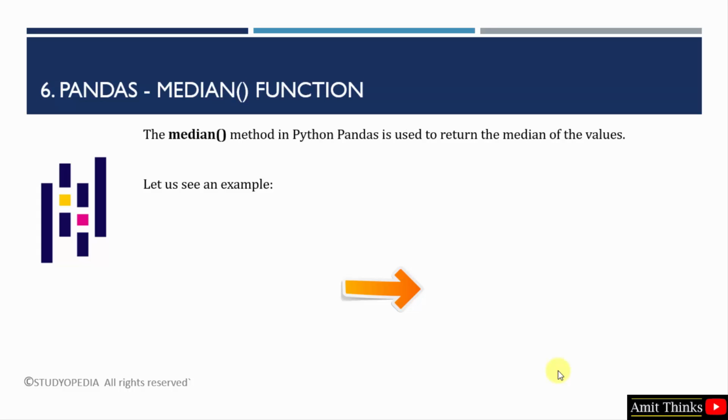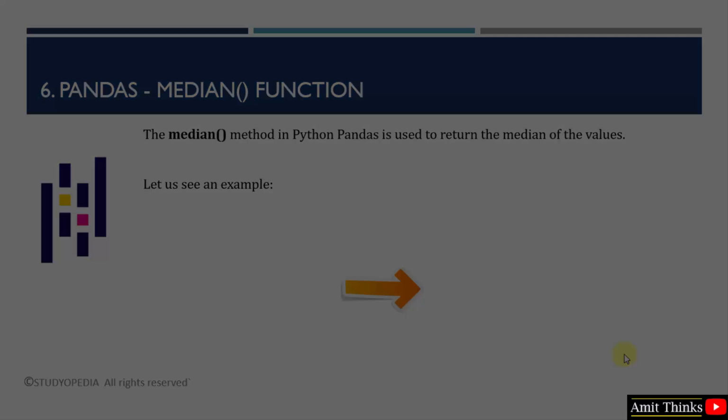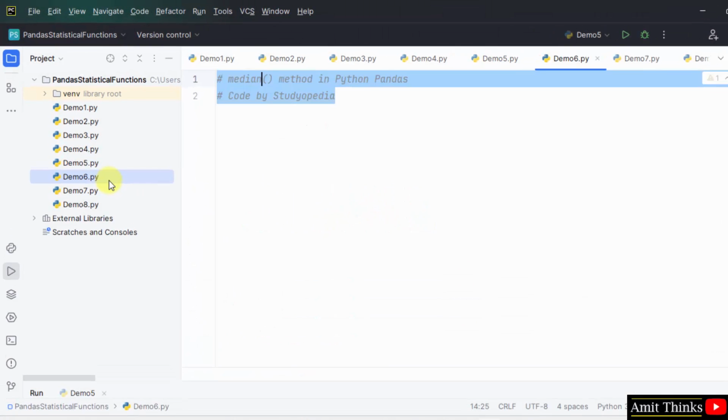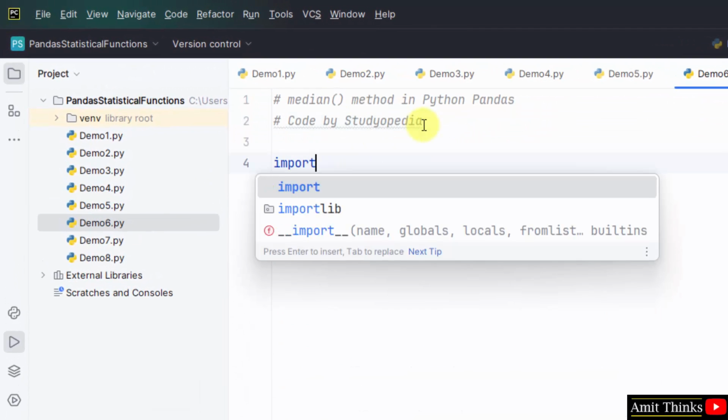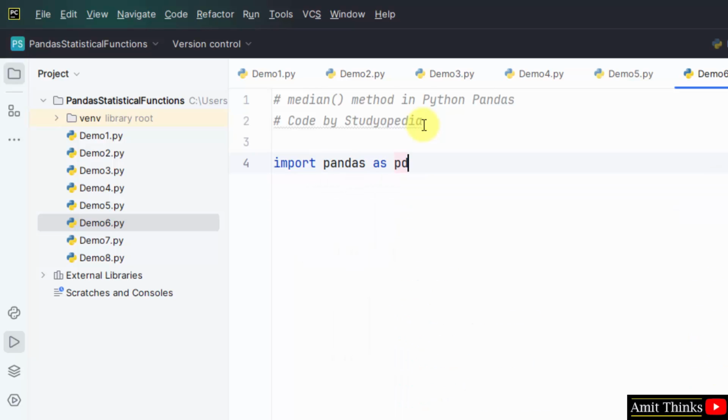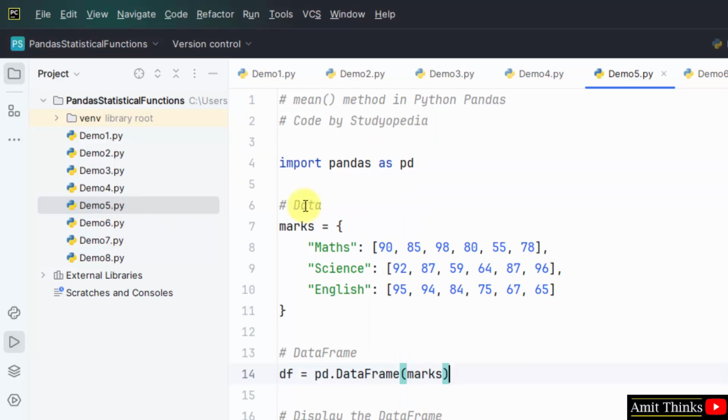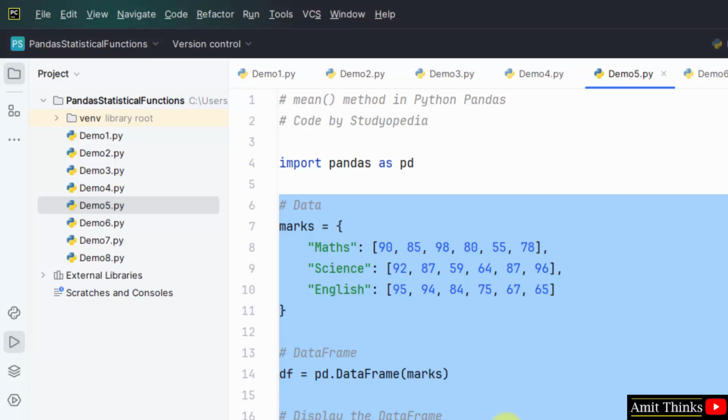Now we will get the median of the values. For that we'll be using the median method. Let us see the example. Get the median, import pandas. Here is the data.